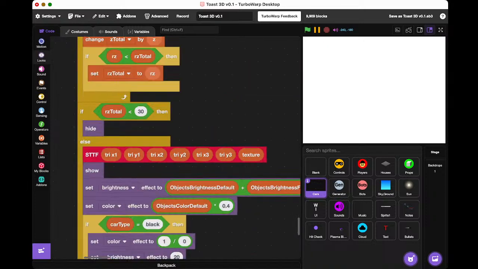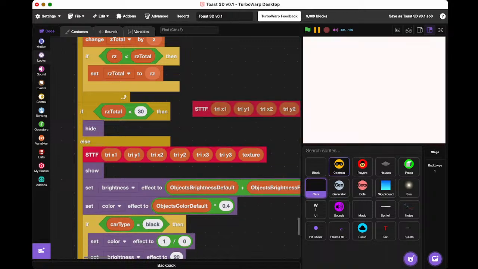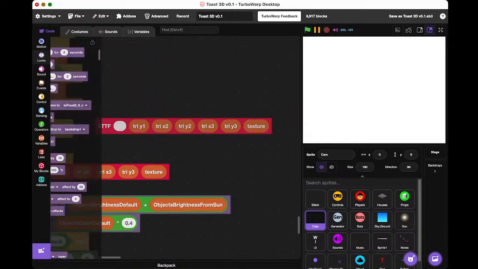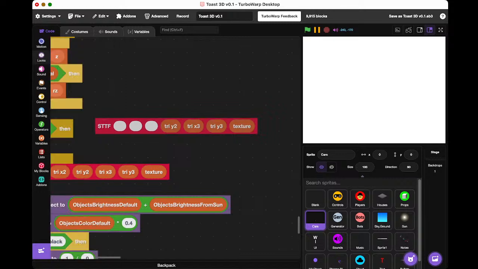So if you want a triangle to be, we can do it right now, I think. Let's try it. Show. So if we want a triangle to go from, and they have to be counterclockwise, so 0, 0 to -50, 100 to -200, -50.